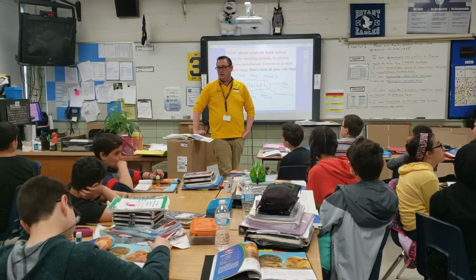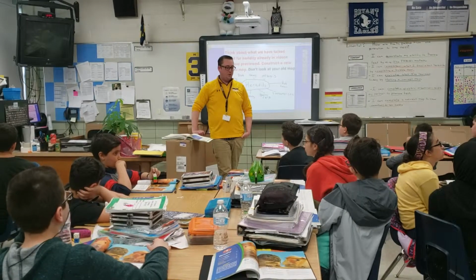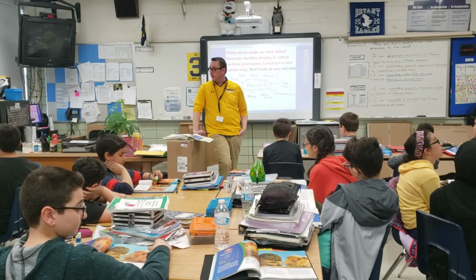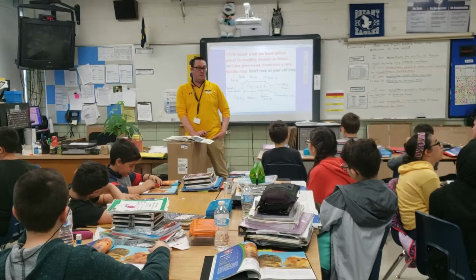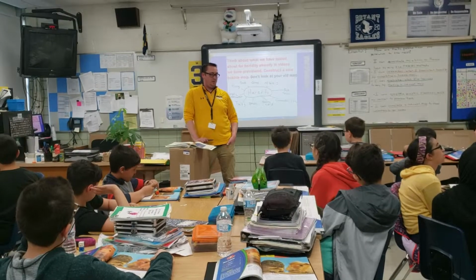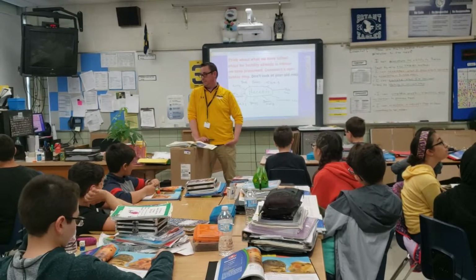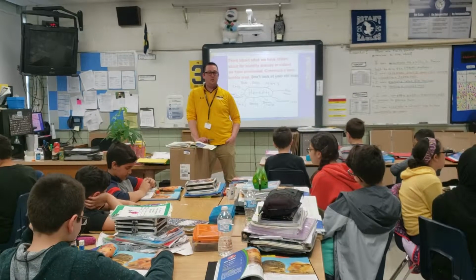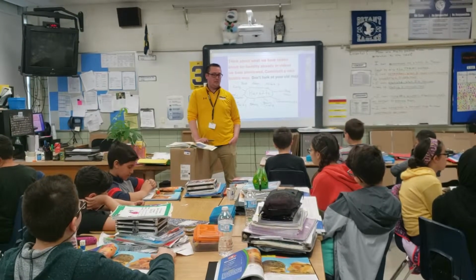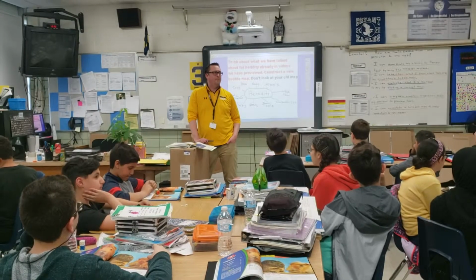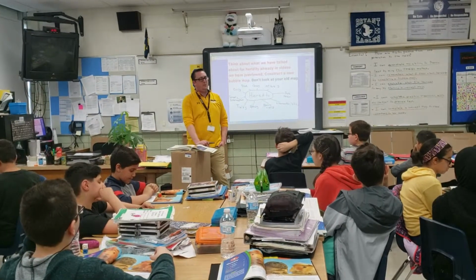The first thing I want you to do is work with just the person sitting next to you, your elbow partner. We're going to do a think, pair, share. So we're going to think about my question and not talk, then you're going to talk with your elbow partner, and then you're going to share with me. The first thing I want you to think about is, what do you already know about the scientific method? Just think.